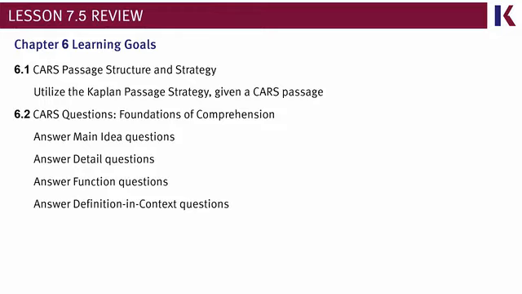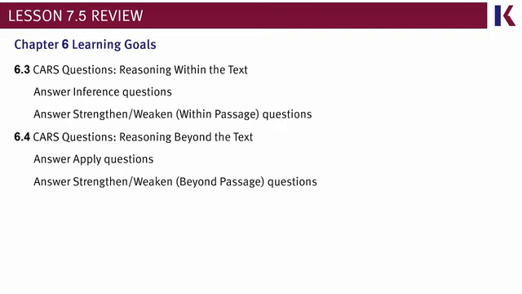This lesson ends with a list of all the learning goals from the chapters related to CARS. And you saw a lot of that information come back up in this lesson. In CARS 6.3, again, we had a few other question types, and we certainly saw some inference questions today, and we even saw an apply question.